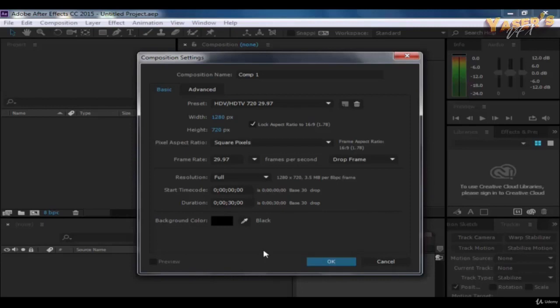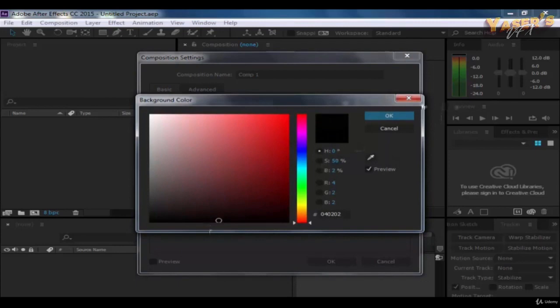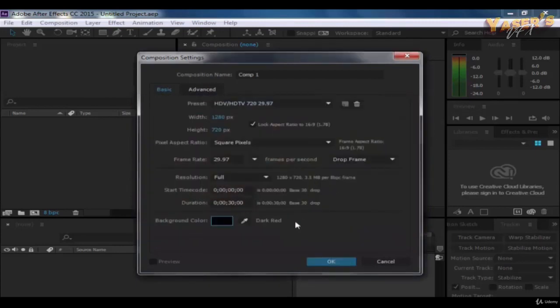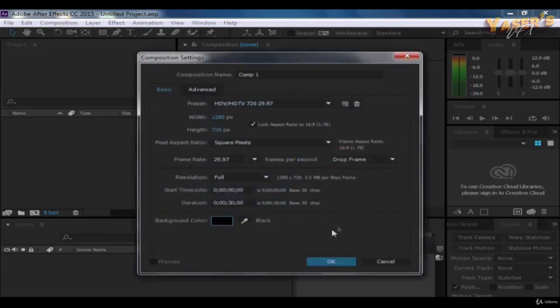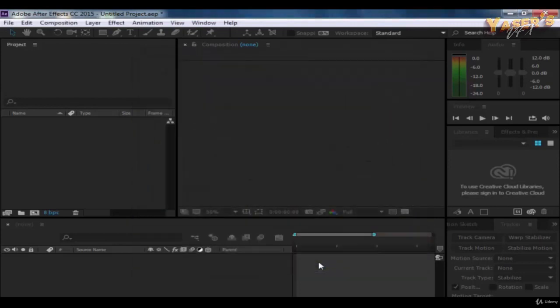And you can also change the duration time whenever you want. And you can even choose your background color. We will just keep it black for this time, and you can make it whatever you want, but we'll make it black. Okay, and then hit OK.